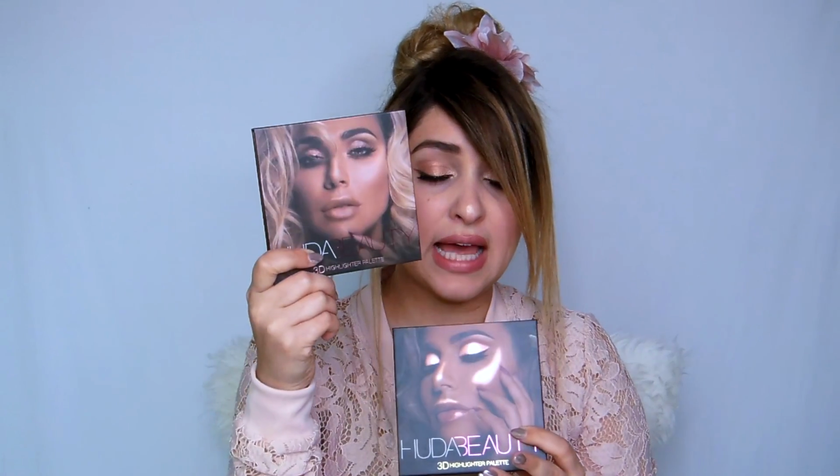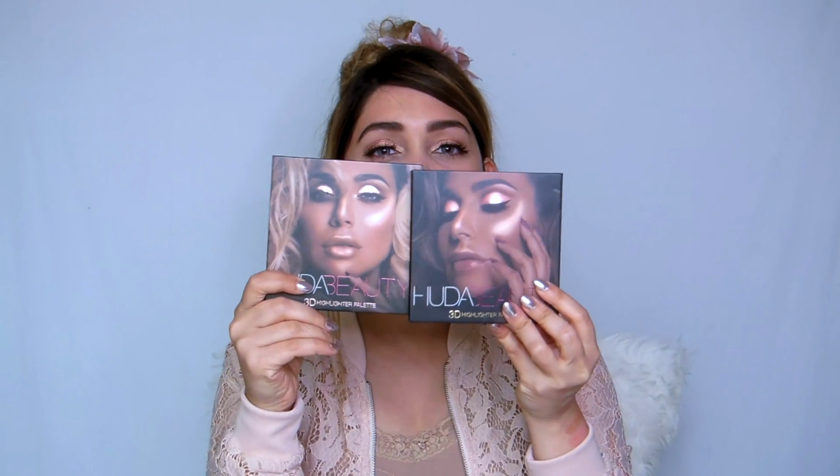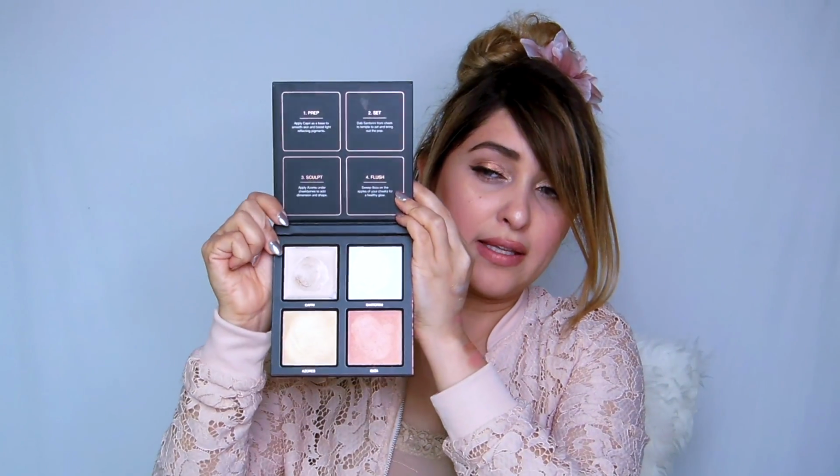One is the Pink Sand Edition and the other is the Golden Sand Edition. Let's talk about the packaging. Honestly, this woman always comes up with the most unique, interesting, and quality products. That's one thing I can say about Huda Beauty. Look at her packaging. Number one, it's super sleek. It's really interesting, it has a 3D glow, if you can see. Inside she's put four colors in both palettes.